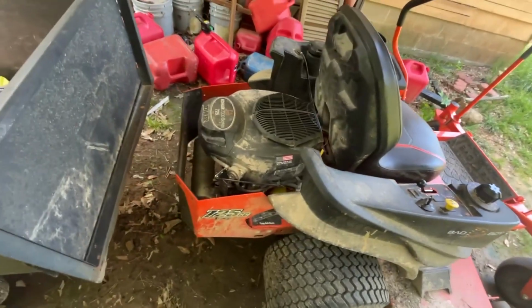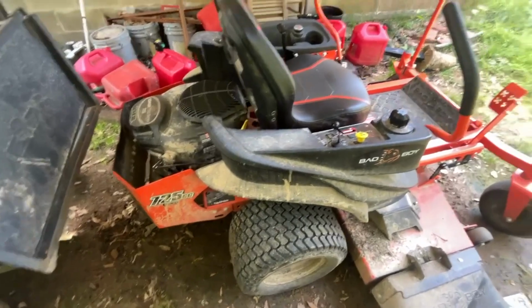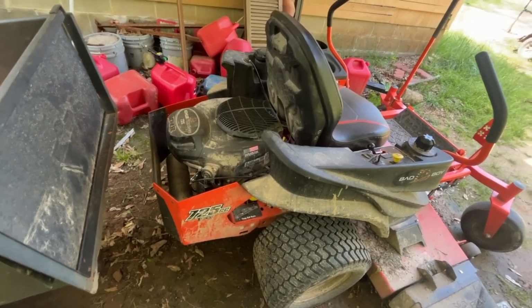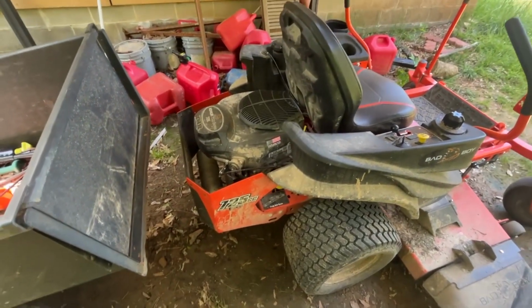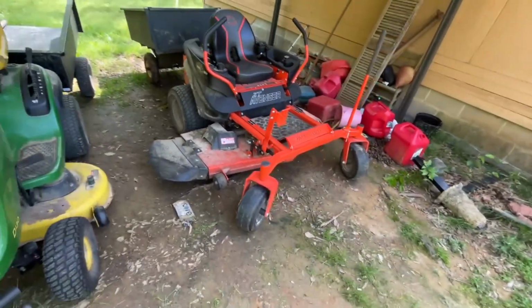And we've only had this thing 1 year. This thing is already having problems like that. I'm not very impressed with the bad boy. When it works, it works pretty good, but when it don't, it's an expensive problem. I think we're probably going to take it down to where we bought the thing and try to let them fix it under warranty, because that is absolutely ridiculous. But the problem with doing that right now is our trailer.